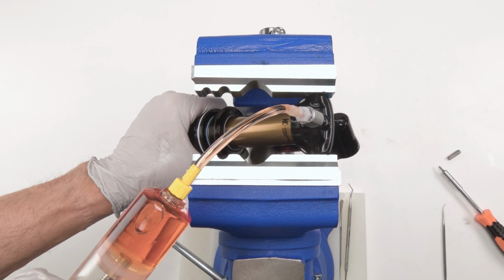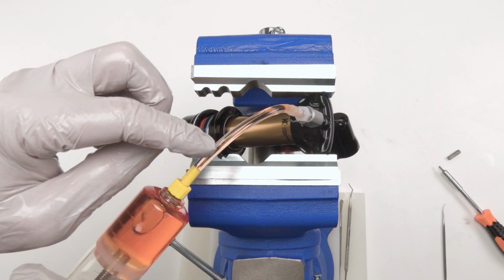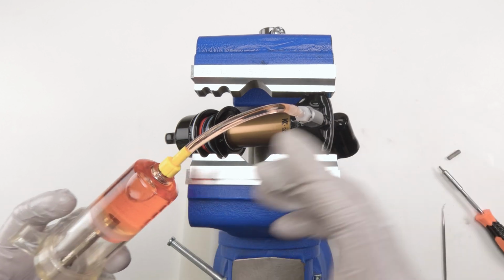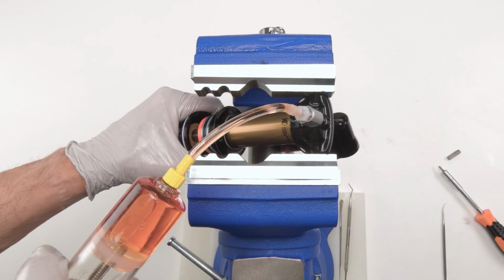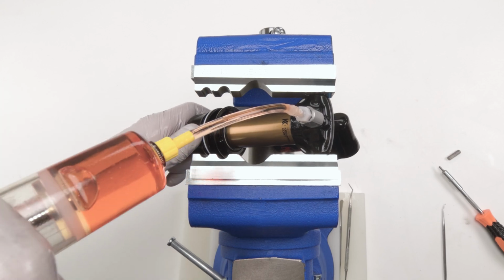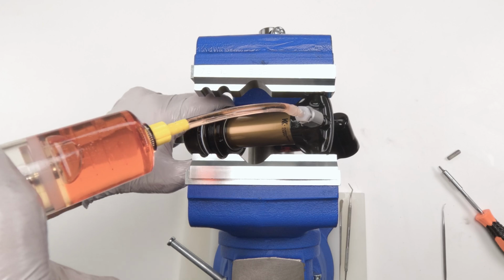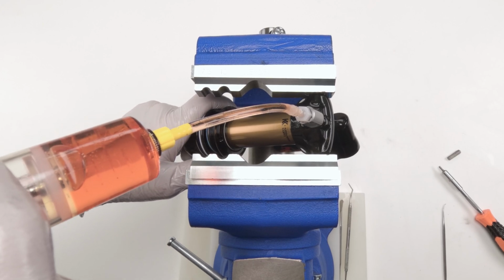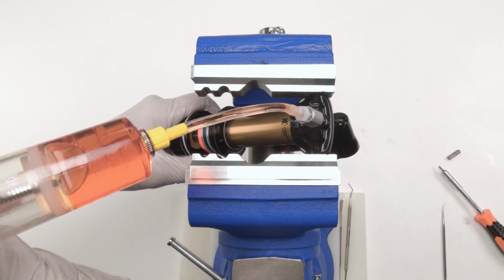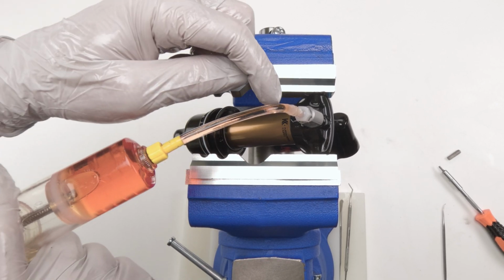I'm sure the camera is going to go within the next minute or two. Just repeat this, guys, until you see no air bubbles after, let's say, 5, 6, 10 times of going back and forth, all right? See, that's an air bubble. Don't let them go in. Push them out. Okay, so I'll be back when, see what I mean? Still getting more air out. We're going for all these little micro bubbles now.